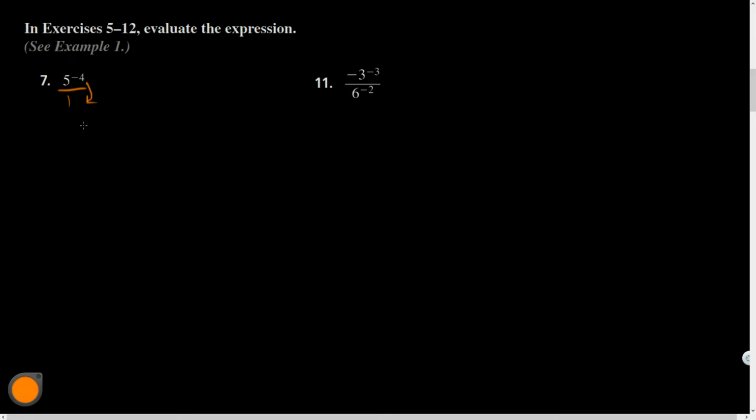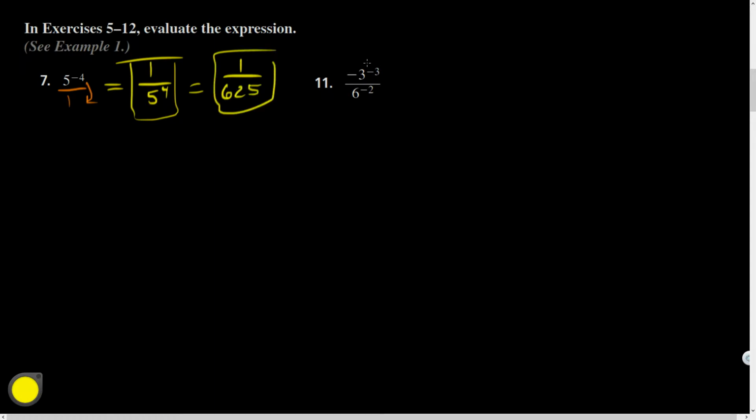So 5 to the negative 4th power, I'm going to move that downstairs, and I will get 5 to the positive 4th power. And when there's no one upstairs, 1 moves in, and that's one possible way of writing my answer. I actually like that. That's in what's called prime factorization. The other way you could have written that is actually do 5 to the 4th power on your calculator, and you get 1 over 625. So those are equivalent.